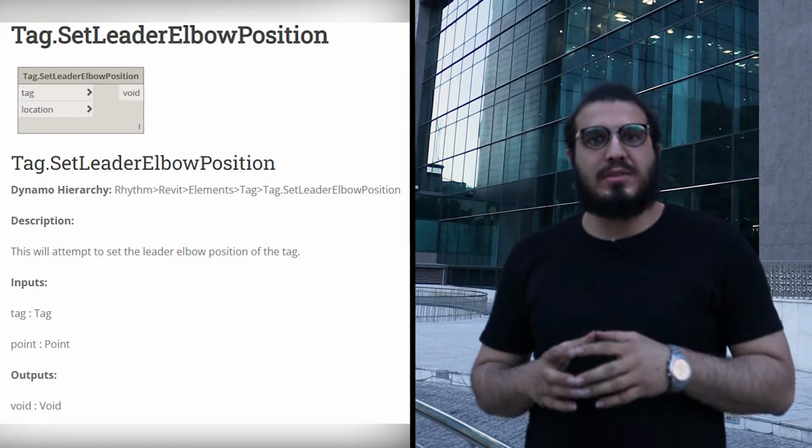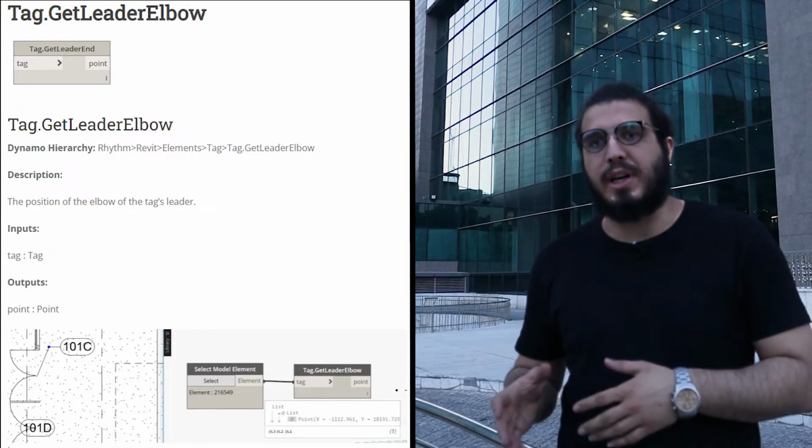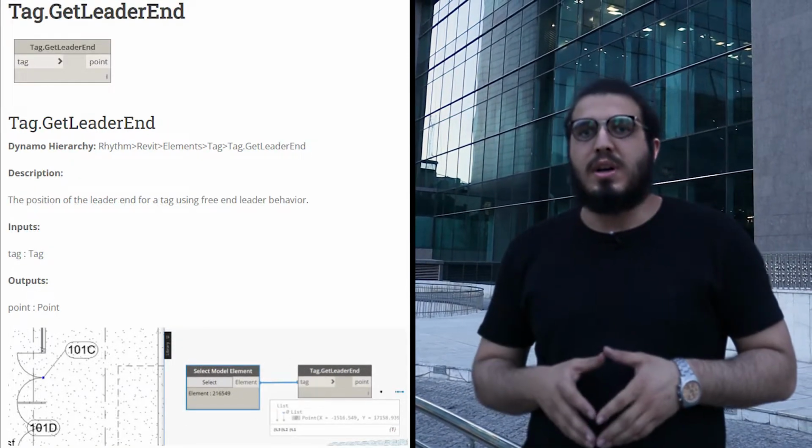Freedom is a lifesaver and will save you lots of time in Revit. Also, we have lots of tedious task nodes. For example, we have batch upgrade, which will upgrade all of the families. And also we have collector nodes, which will collect all of the elements that we have in one category in just one node.